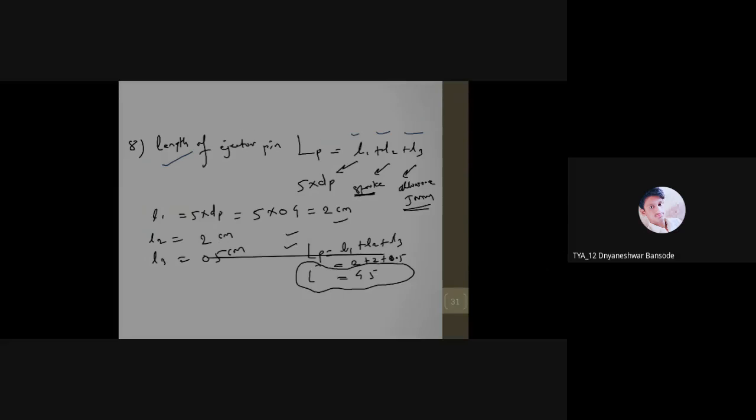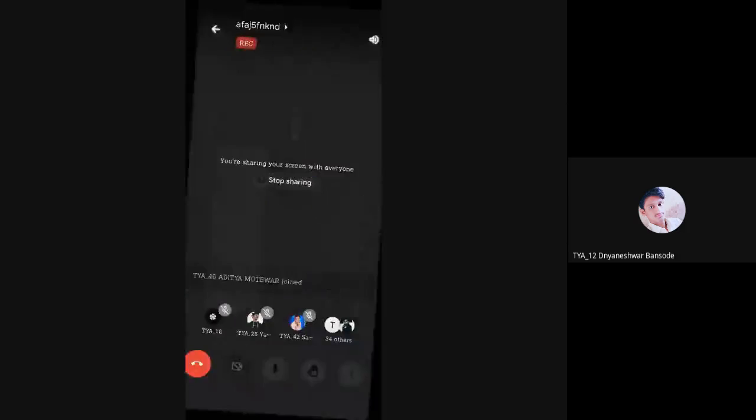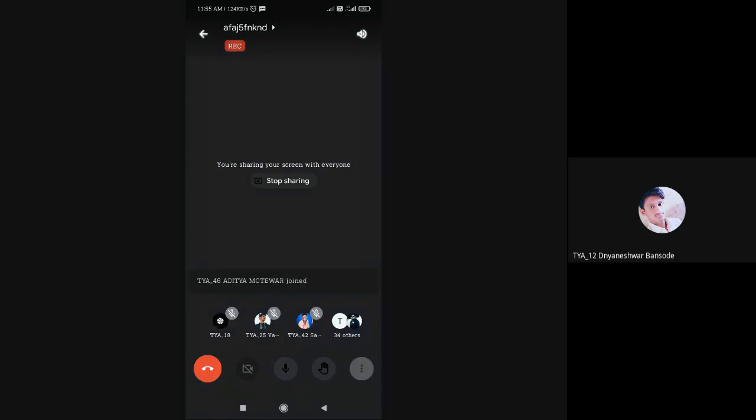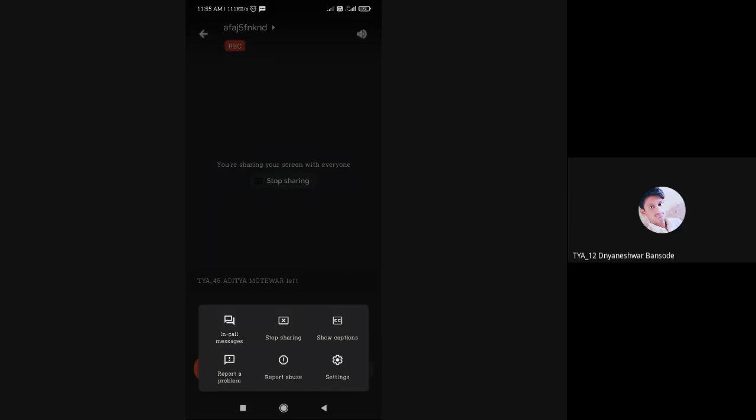Just a minute. Okay. If you check the syllabus, we are done with the fourth unit also. Right. Okay. So this was there in the fourth unit, the basics of the compression molding, then the design of the compression molding, basic design process of the compression molding, and then some of the part regarding the transfer molding.